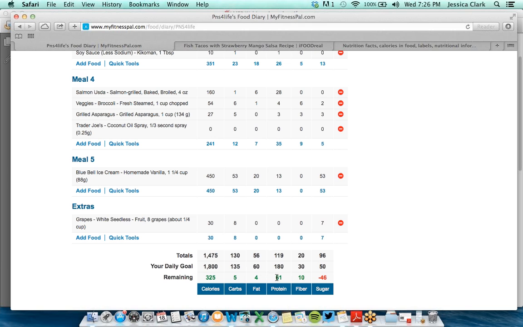Because you want to stay within 5 grams of any macro. So what's got a whole bunch of protein? Well, chicken breast, any type of really lean protein, so like a whitefish, or you could use a protein powder. But the thing to note is that a protein powder is going to have carbs, so that might take you over for the day. This just shows you really how to manage it when you're not using a meal plan, or if you go off your plan but you still want to try to hit your goals. Pay attention to your remaining numbers here and try to plan it out as best as you can.